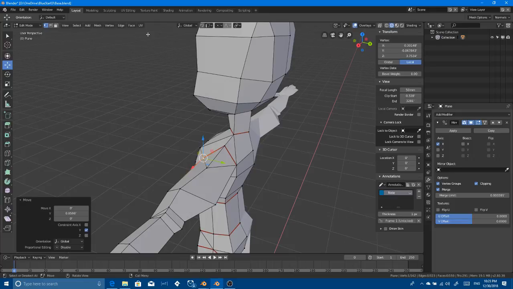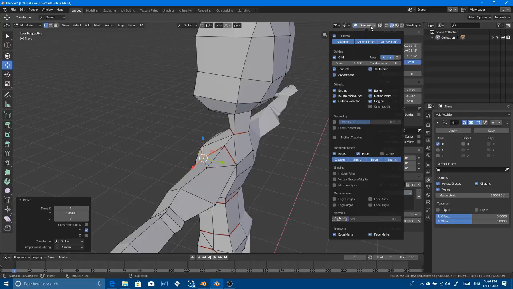No. That's snapping, what is this? That's proportional editing. That's where the origin is. What is this? Collections. I think that's the replacement for layers. Overlay.